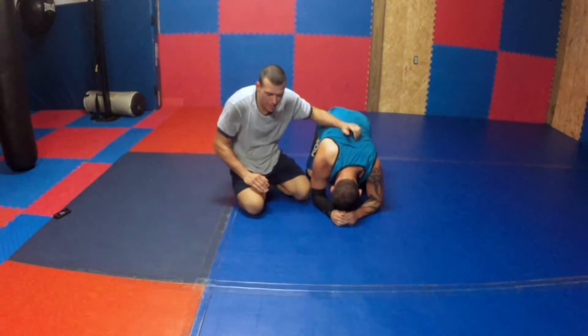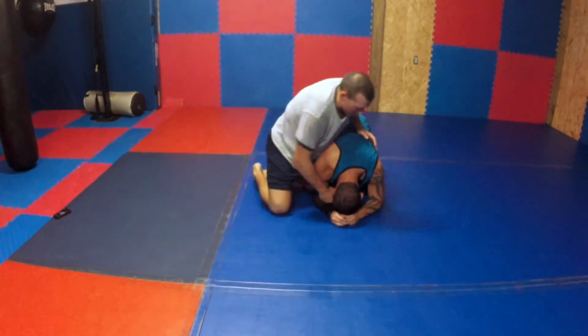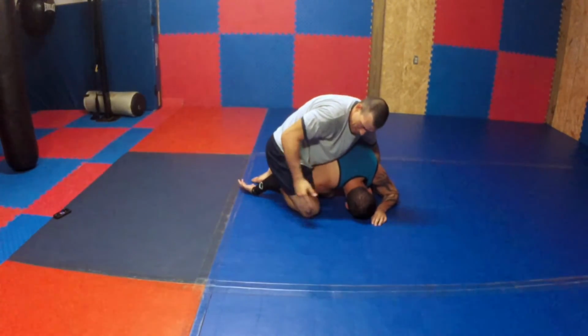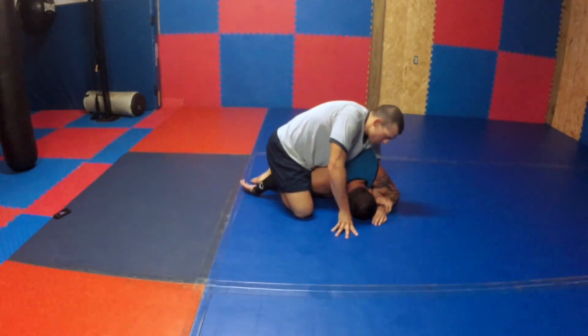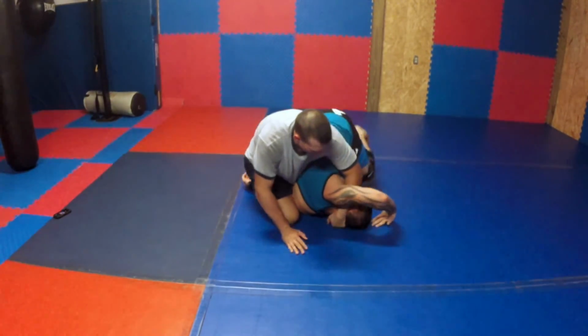Okay, and then one more, something we're just kind of experimenting with tonight. Jake kind of came up with this, so we'll see it soon. Look to drive him up. I get my lock on his arm here, and then from here I'm going to do a quarter Nelson. I'm going to come through, grab his wrist, and I'm going to drive him over.